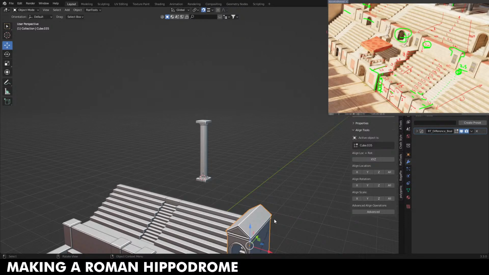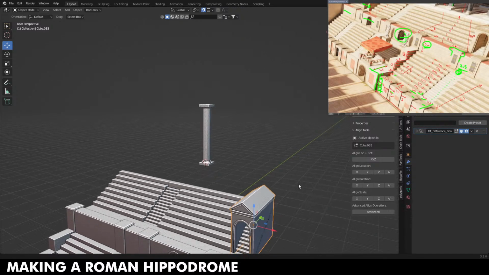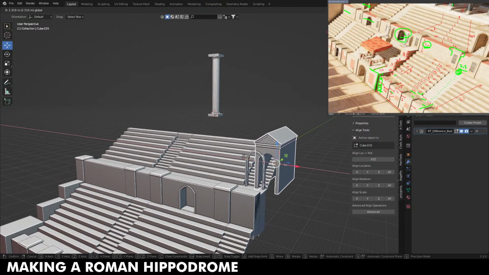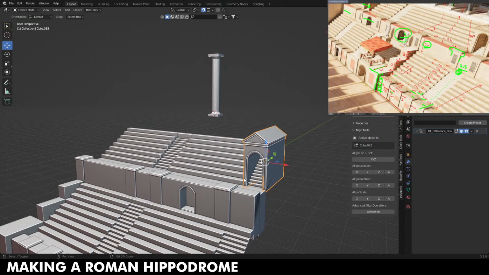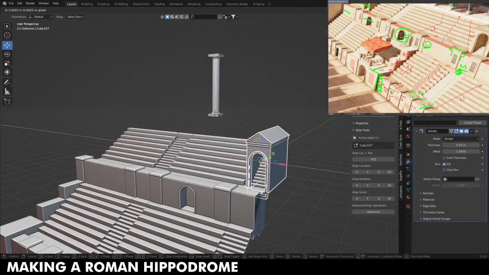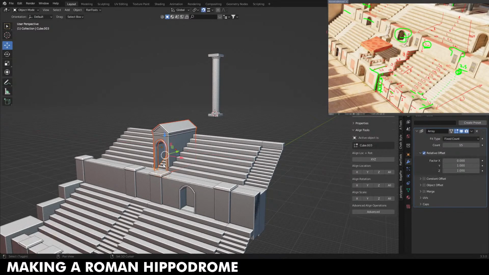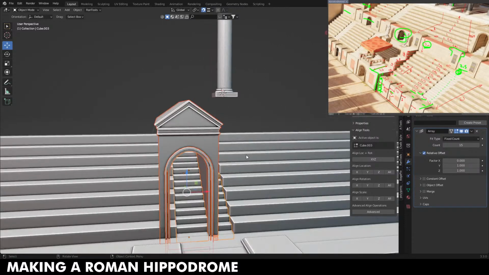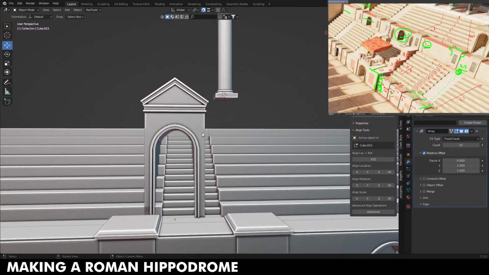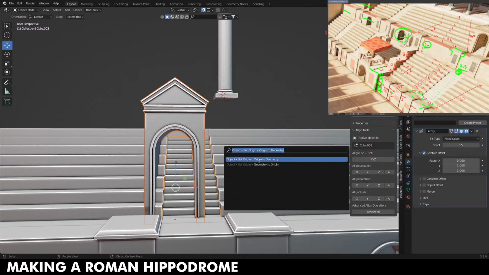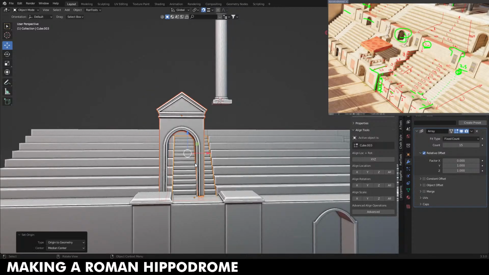Good thing I look at that, because I just noticed I had forgotten something. What is this? Origin to geometry, please.